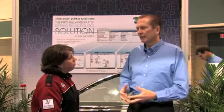Yeah, and that's the power of the platform. The platform that we have with CCC ONE now, we can take databases and applications like this and actually build them right into the process. So other people define integration as exporting your estimate, running it through a filter, looking at a screen, seeing the data that you need, now going back and adjusting the estimate and then starting that export process all over again. To me, that's not integration. That's an interface, and it's great to be interfaced, but true integration is a whole different level of performance, and it really helps in a busy shop.